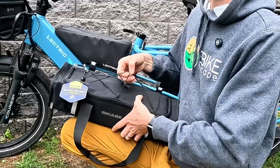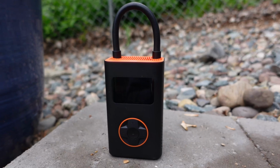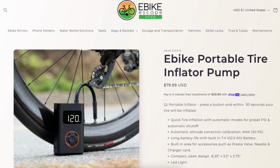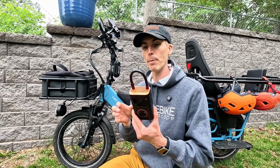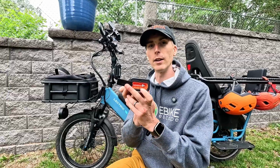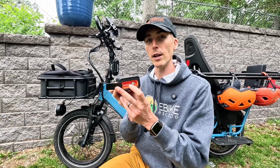And even some nice bungee cords if you're bringing it along with you. Gone are the days of needing to pump up your tires by hand. This is the best portable pump that I've found that we're now selling. It's really compact, offers USB-C charging. At the bottom is a needle for pumping up, say, balls. It also comes with a Presta adapter.